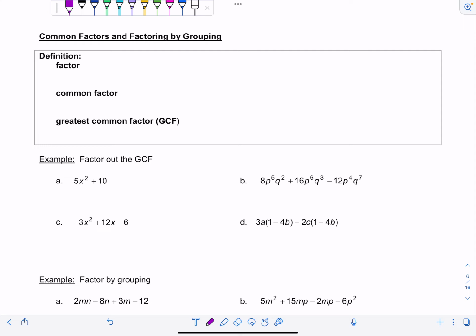So sometimes you'll see in the directions of a problem the word factor, and that's it. Well, in that situation, it's being used as a verb. So when you see the word factor being used as a verb, it means to write some quantity as a product. Break it down. When the word factor is being used as a noun, then it refers to the parts of a product.